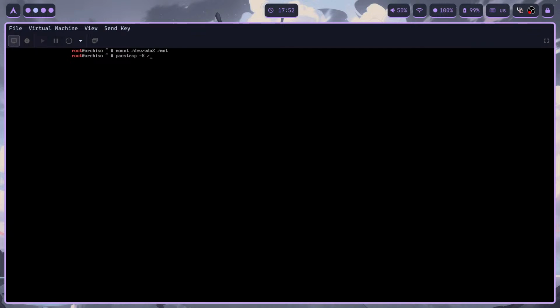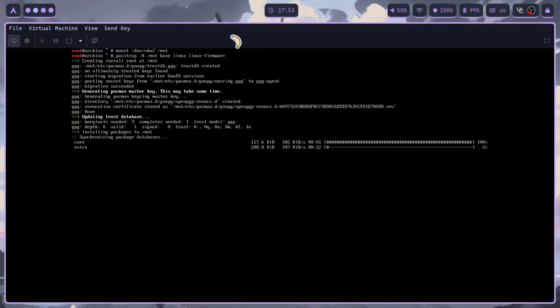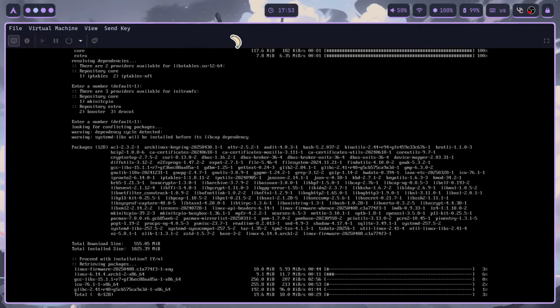Select mirrors, pacstrap -K /mnt base linux linux-firmware. Yep. Hopefully this is all good, which it is.